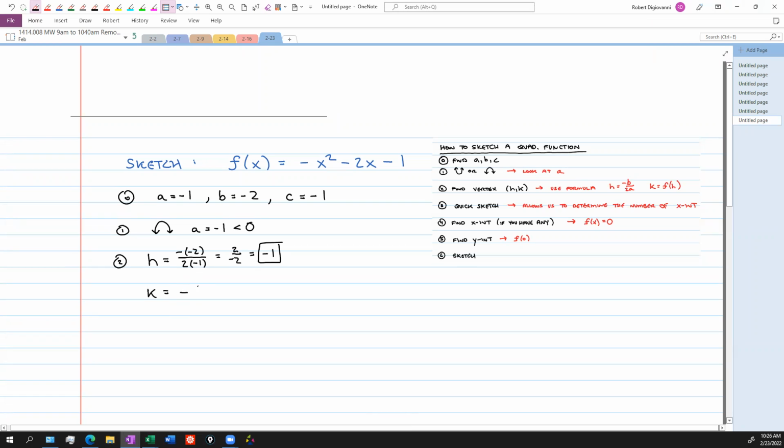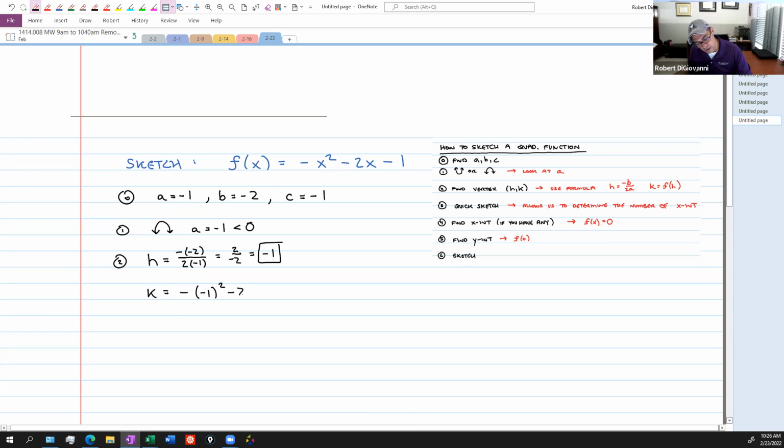It was negative, and then you had to do -1 squared, then -2 times -1, then -1. That is a lot of negatives to keep track of. So this x squared, very important that you put the -1 in parentheses and then square it. Now look, you square before you do the double negative. So I have to square this first. -1 times -1 is +1. And then it becomes -1. And then now when these two multiply together, you get +2, and then you still have -1. And that's going to give you 0. -1 + 2 - 1. Very good. That's our vertex, -1, 0.